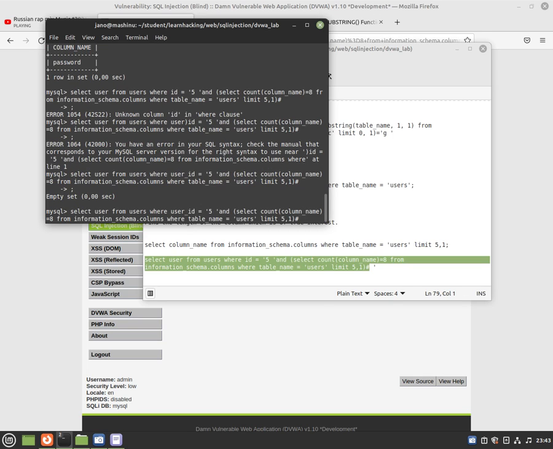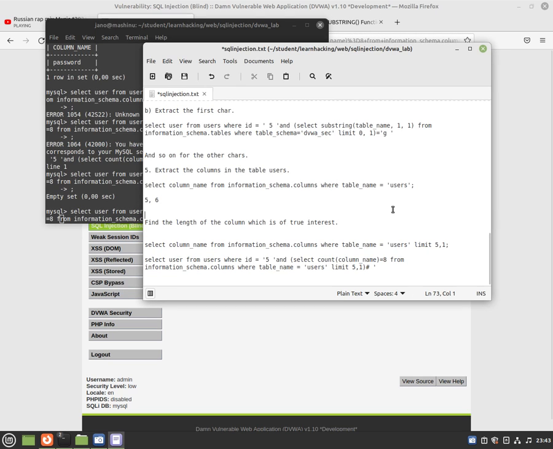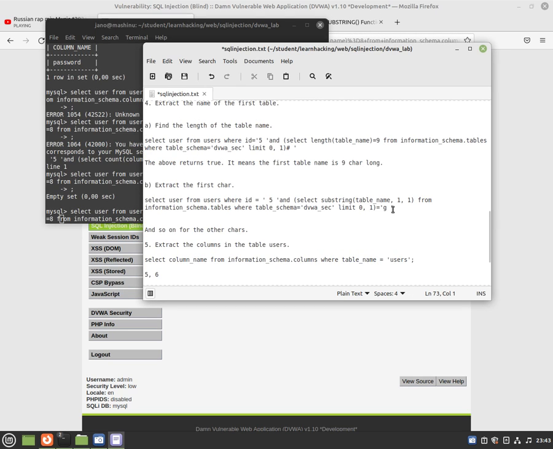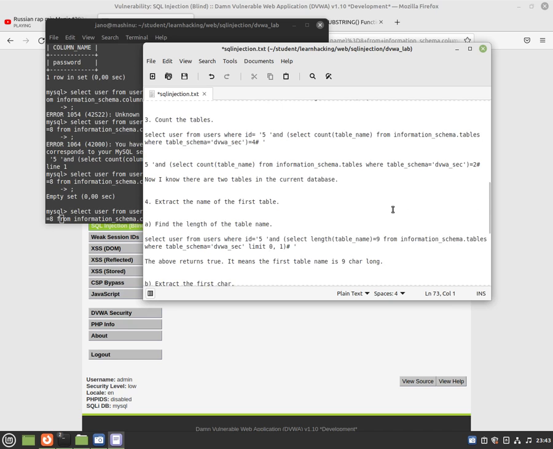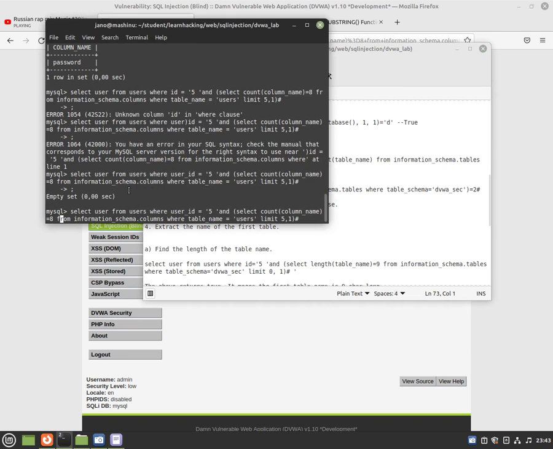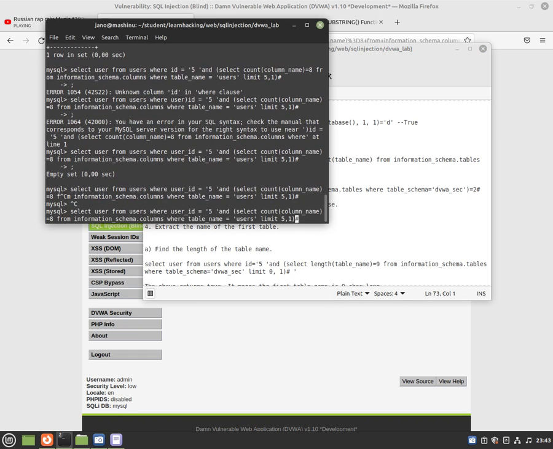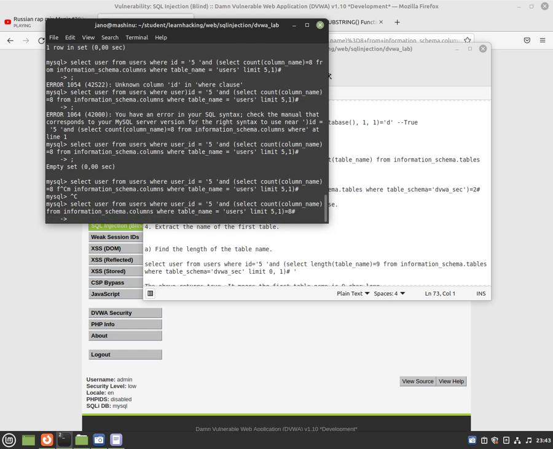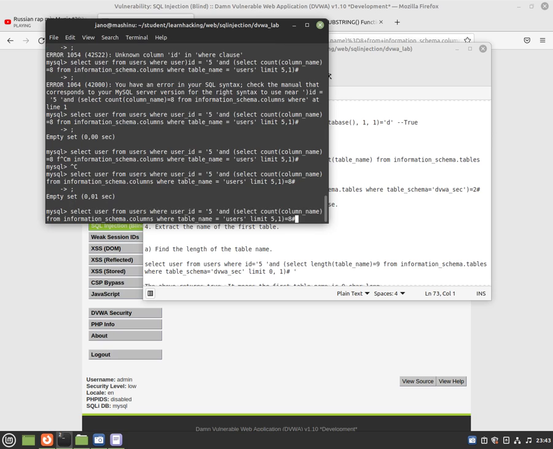Okay, empty set. Table name equals to users.